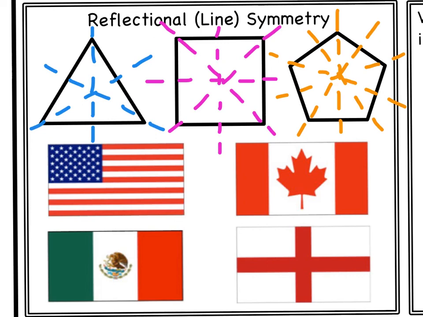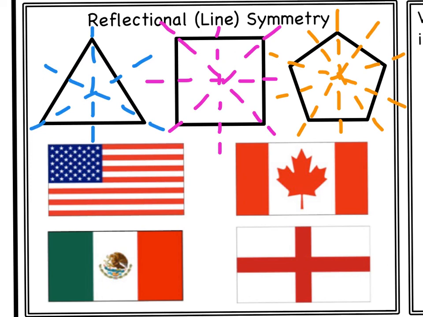And of course the answer to that is no, because if I cut it down the middle, I've got this blue star area over here to the left. I don't have a matching blue star area over here to the right. I can't cut it vertically either for the same reason. So this figure does not have reflectional symmetry because there is nowhere to cut this figure where it looks the same on both sides.